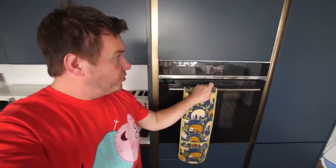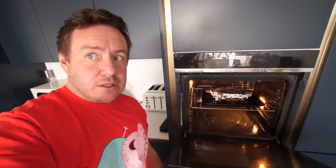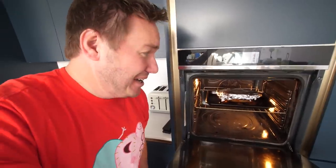The timer's going off on our oven. Oh, that's had the 90 minutes. Oh, it smells like a chip shop. Curry sauce chips, you know? Oh. But we've had a little bit of spillage. I'm so glad that we put down that tray. So, 90 minutes in there.